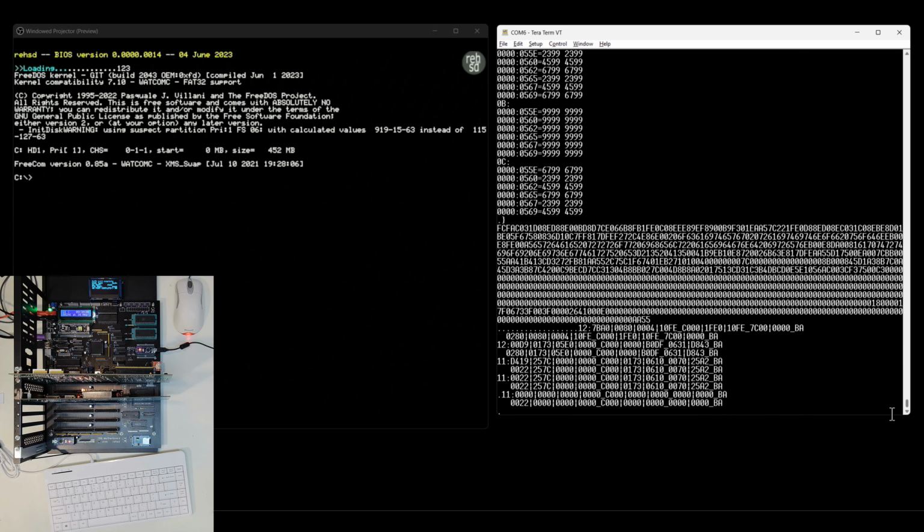I read my master boot record. It ends in AA55. That's another quick indicator that my CF card, at least the initial reading, is coming up okay, that I see this block of text from my master boot record. The way it works is that the master boot record gets loaded, and then it's going to jump over to the boot sector, and then the boot sector will load up my kernel. And then the kernel is going to load up the command interpreter, which in this case I'm using FreeCom. And you can see that on the left screen, FreeCom version 0.85a.